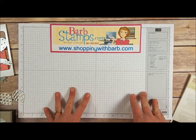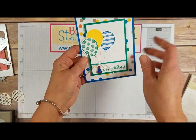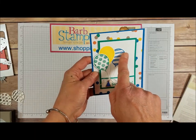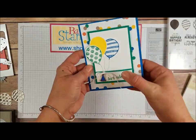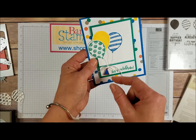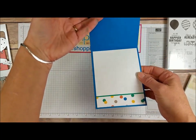The first cards I'm going to show you use the Designer Series paper — the Party Animal. This one's got the polka dot Designer Series paper on the back, three punched-out balloons all stamped with images from the stamp set and punched out with the punch. We've got some of the Emerald Envy ribbon and one of those adorable little Party Animal embellishments tied on the side, and then some more of that paper on the inside.